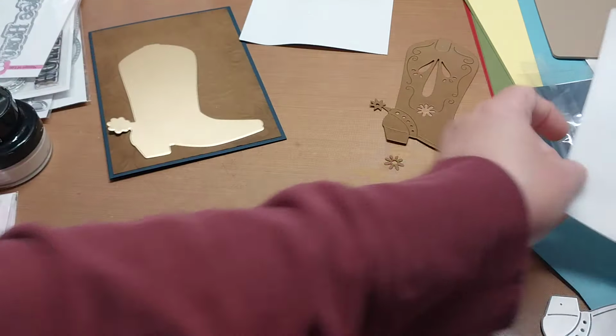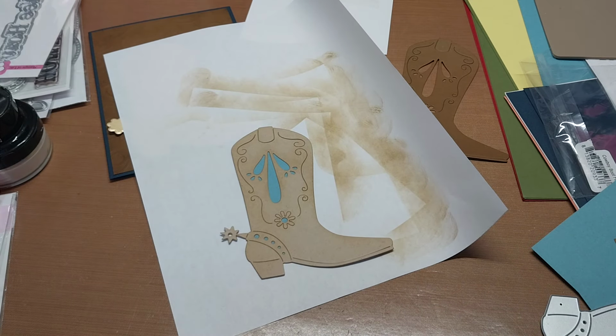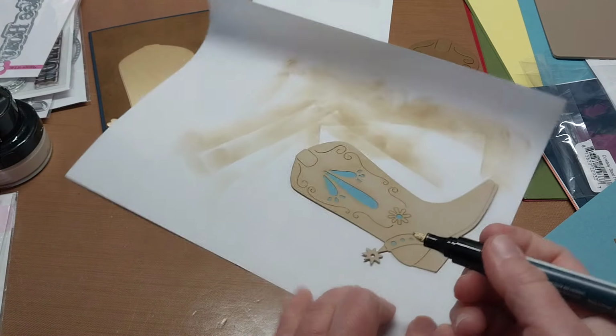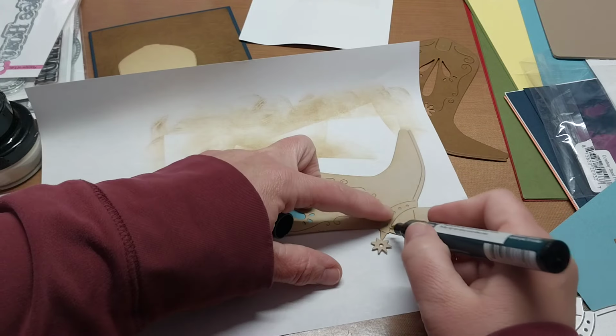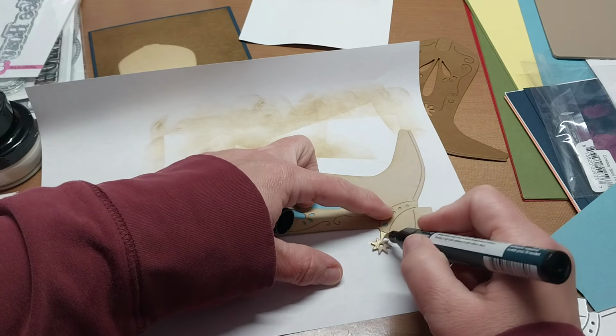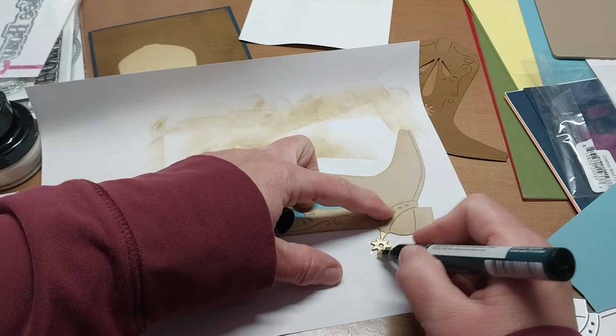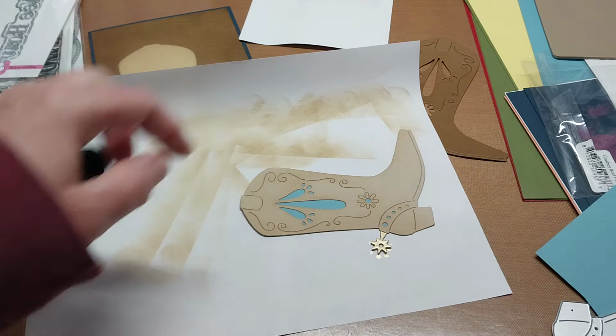Before we forget, I want to color this with my new gilding, that little spur, so it contrasts from the gold. It's just a different gold. Any gold pen you have will do this. And this is supposed to be like a metal. Isn't that fun?